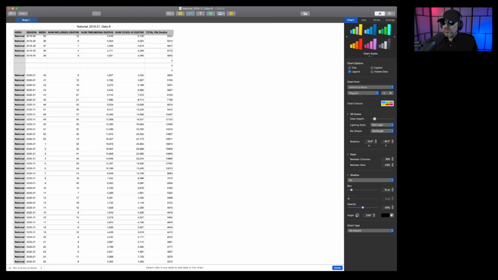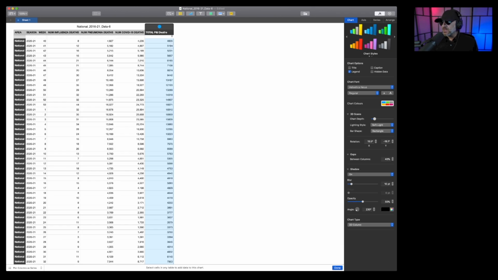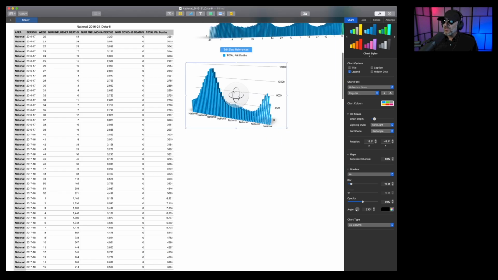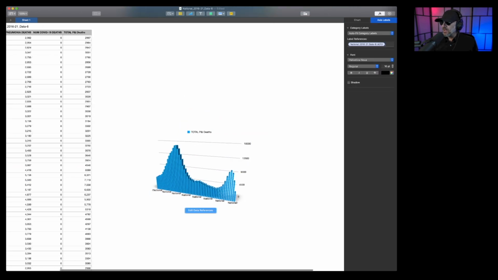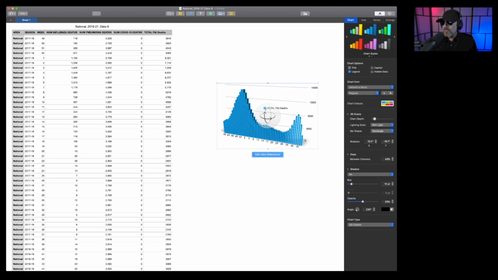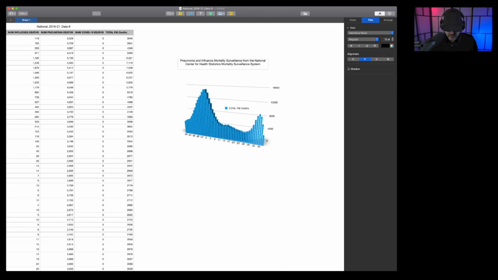So we'll start with P&I deaths for this season. This is the current influenza season that today's the last day of. And this is what that looks like. Just influenza. Now let's change that x-axis again. So this is the 2020-2021 influenza season. And what you're seeing so far is influenza only. So this is influenza PNI deaths by week.